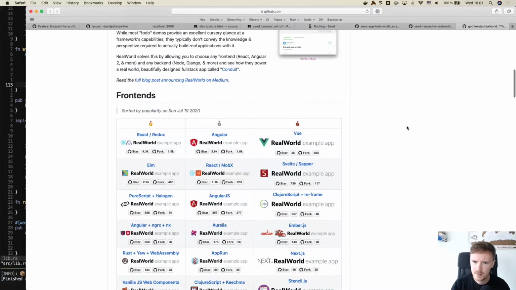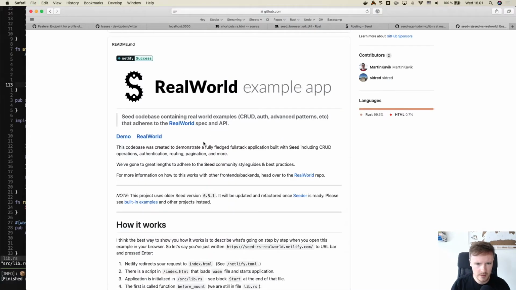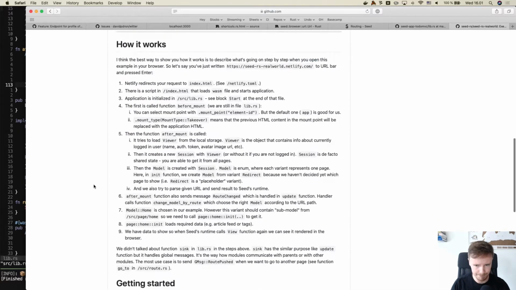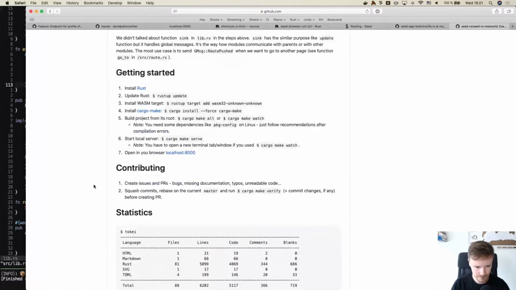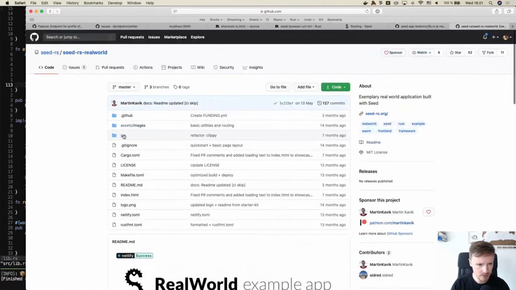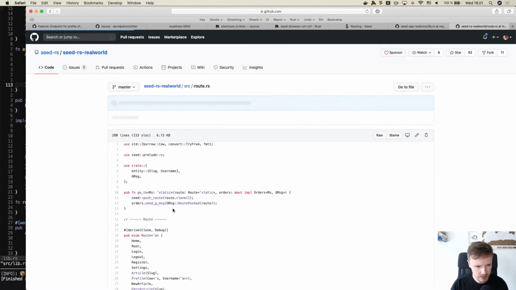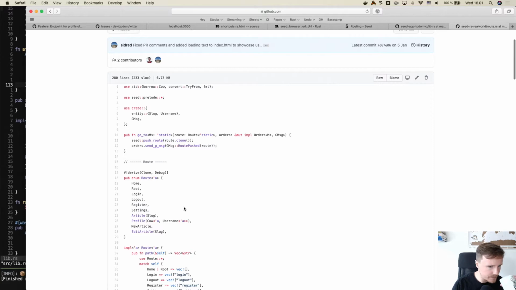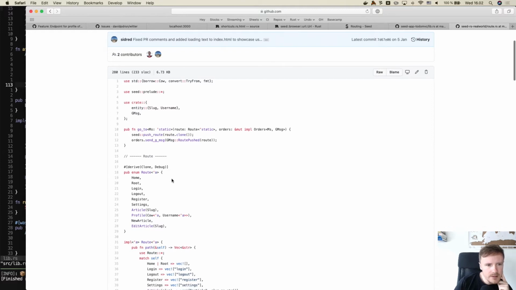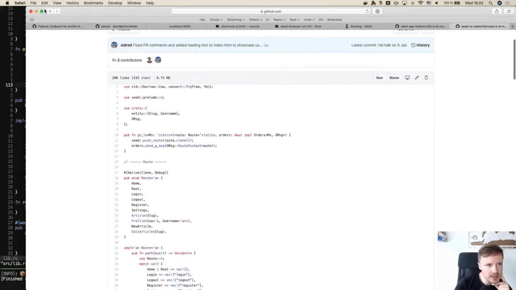And there seems to be someone who built it in seed. Just cool. So I'm hoping that they do some sort of routing. Route. What is that? We should probably take a look.